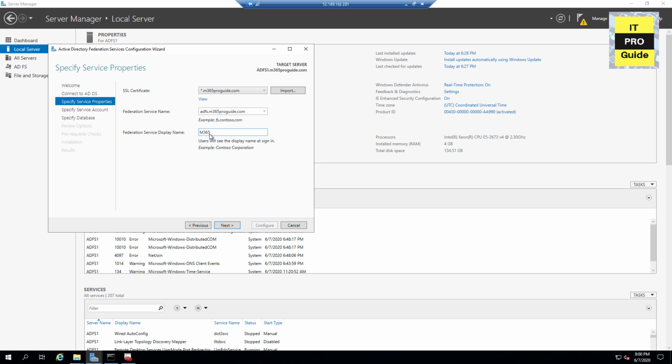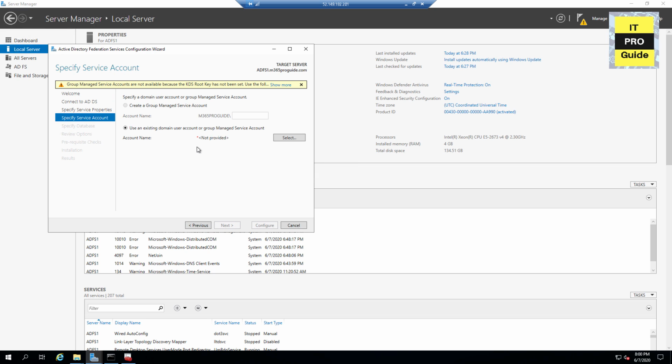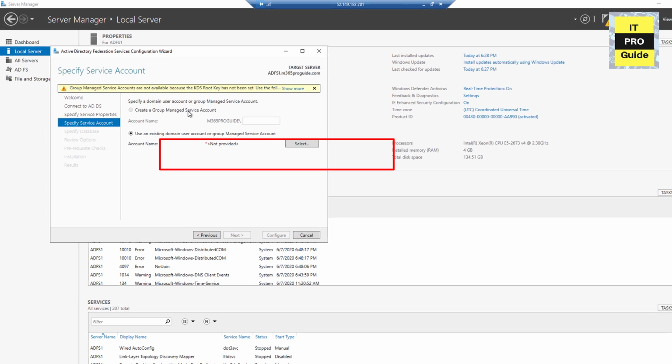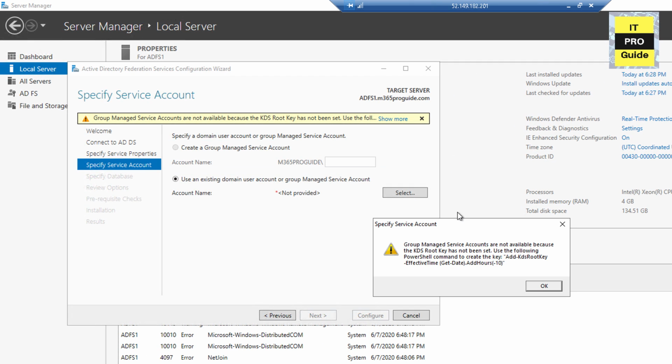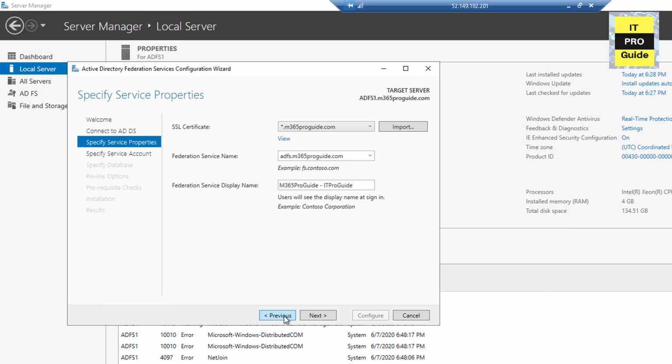Then you can mention a friendly name in the federation service display name, which will be displayed in the ADFS web page, so the users will know this name on the ADFS sign-in page. Then here you can see that create a group managed service account is not available because the KDS root key is not set up.